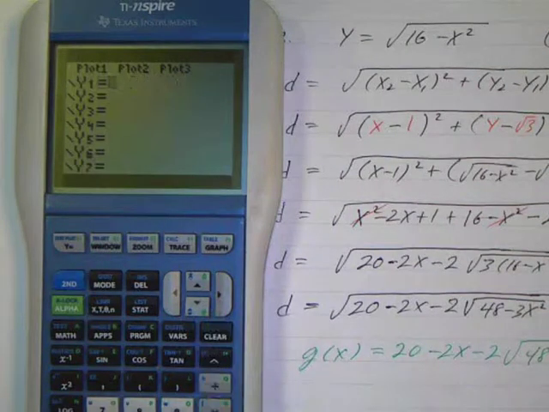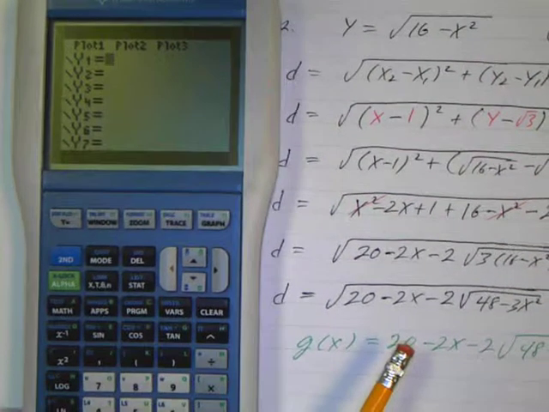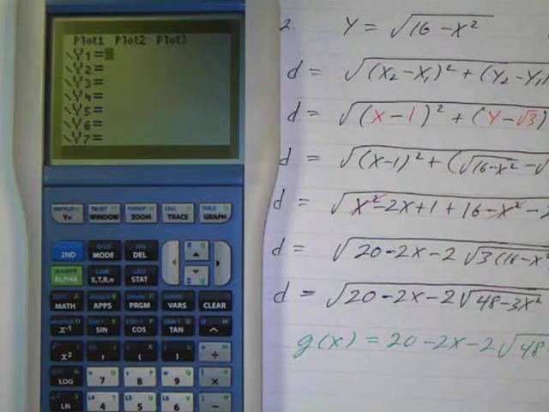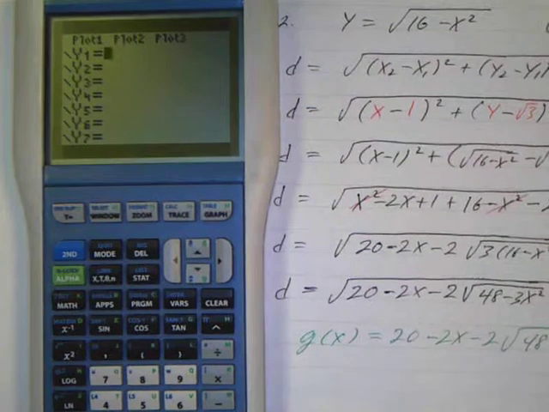And then I'm going to put this function in, so it's going to be 20. So I'm going to actually put my function and then I'm going to take the derivative and actually graph it. And I showed you how to do this before. It's kind of nifty. It saves you a lot of work. But you can't see it on the paper, so you pretty much have to do it on the calculator, right?